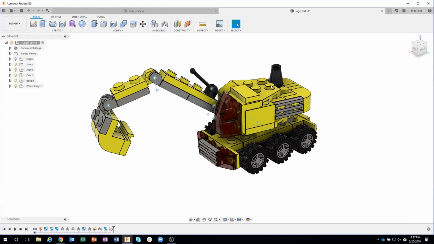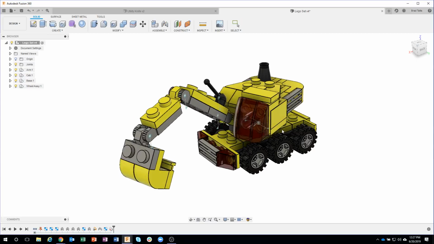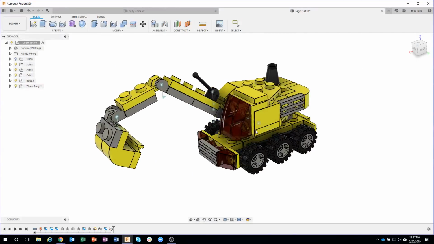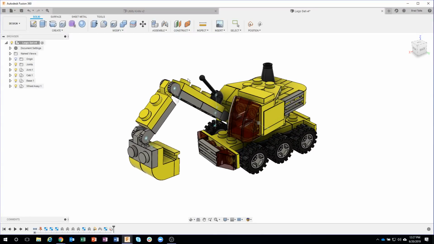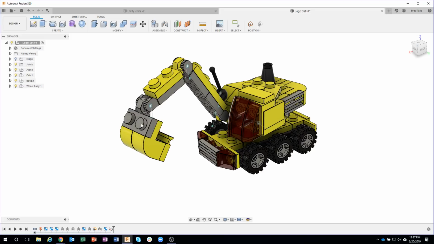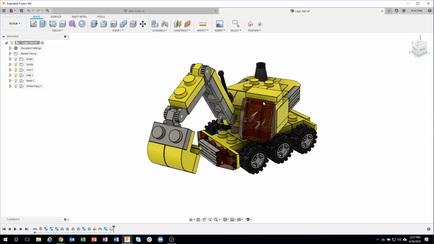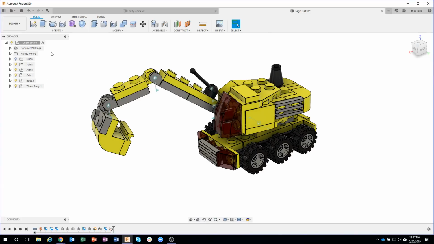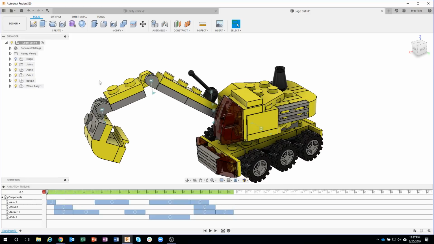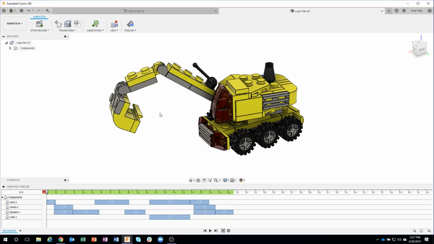So here is one of the drawbacks with the animation module. You'll notice I actually have joints on this Lego set, so I can actually rotate all of these arms around and do all this kind of cool stuff with this Lego set. Okay. However, the joints do not carry over into the Animation Workspace. Okay. Which I find unfortunate. Hopefully down the road we might be able to bring those over.